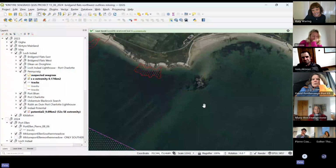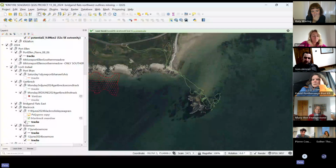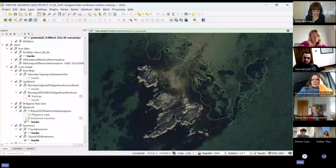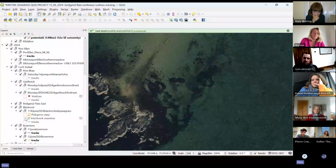Huge thanks to Bonnie for giving us the tip off that there was going to be seagrass here. So what happens is you get your track off your Strava or OS maps, and then through some sort of magic, you bash your head off the GIS brick wall for about a year until you figure out where all the magic buttons are. You can make it into a map like that, which is very, very satisfying, I find. Kind of black shapes, and then the map fairly well overlaps. Again, what I would say is, here is like a dark patch, which is seagrass, and then a light patch, which is a different kind of algae. But sometimes the seagrass is lighter when it's less dense. So you just have to get in. And then what I found at the northeastern end of this meadow was that it was getting too deep to see.